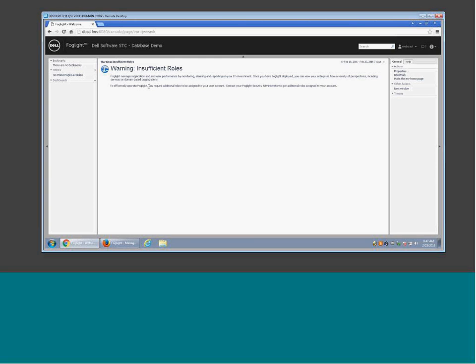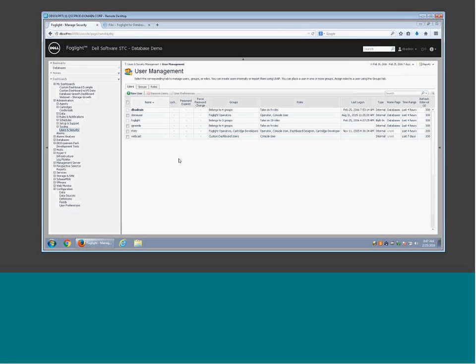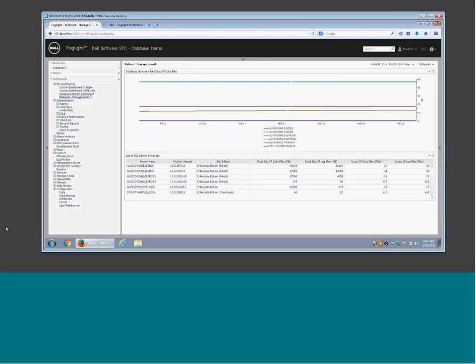And that's the role that I have assigned, the console user role. It allows me to use the console. It doesn't have to do anything or see anything. Okay? But what it allows me to do is view custom dashboards that are paired with what Foglight calls a portal. I'm going to go back to this dashboard that I've built.